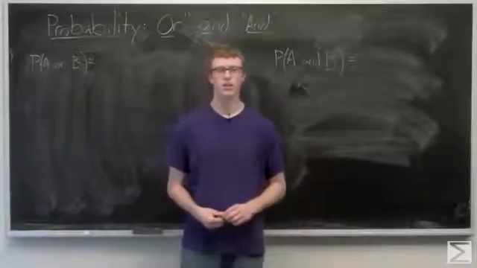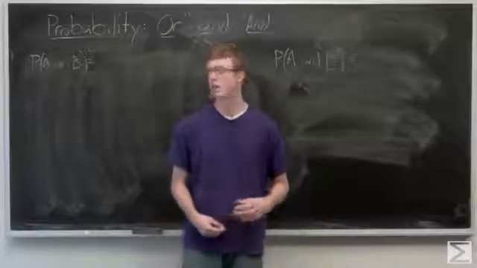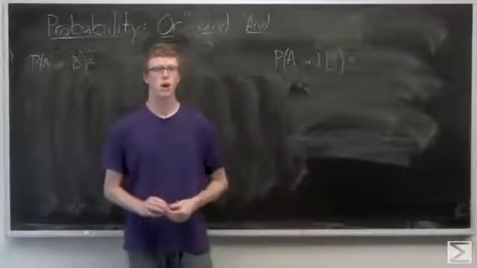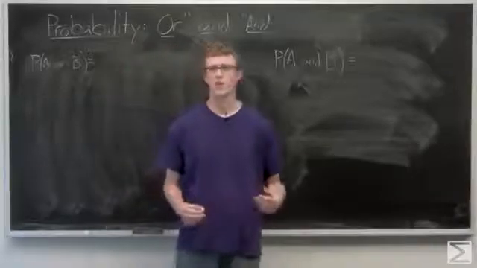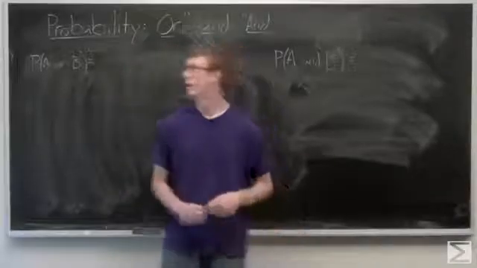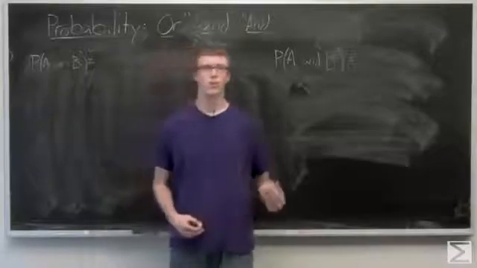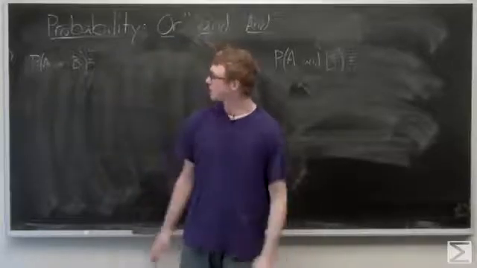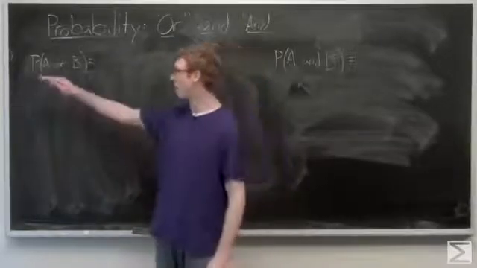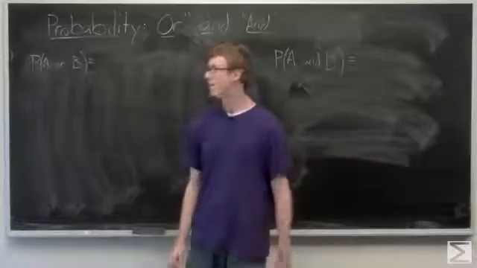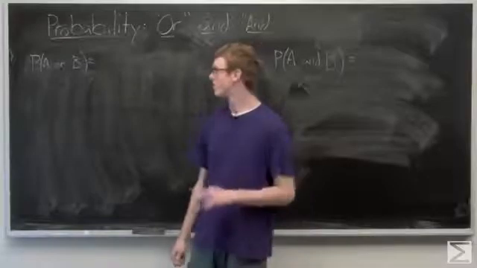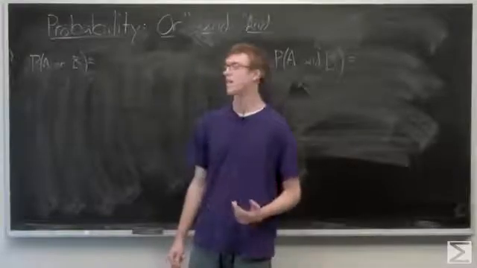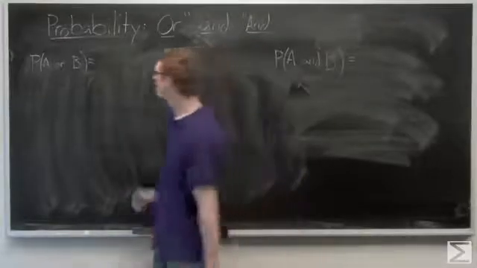We're taking a look today at some of the basics of probabilities. Now, what we're often going to see with probability is wanting to calculate the probability that two events both happen, or the probability that one event or the other event happens. So the first that we're looking at is the probability that, say, A or B happens. This is pretty simple to figure out. It's the probability of A plus the probability of B minus the probability of both happening.